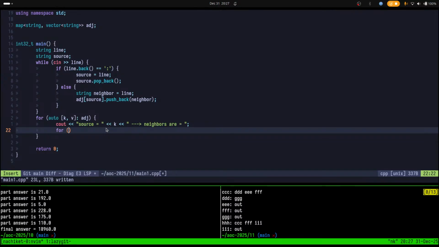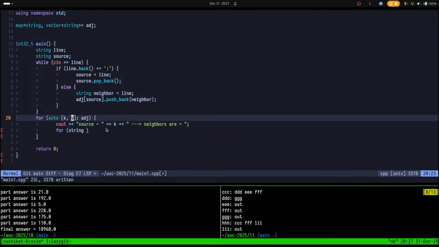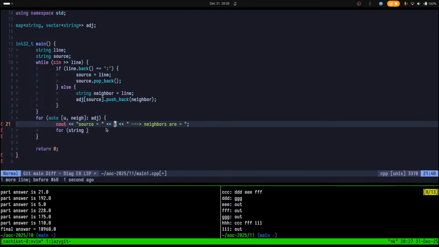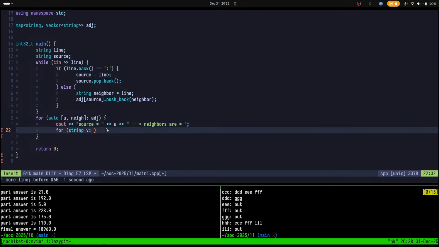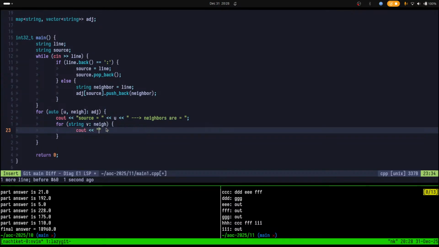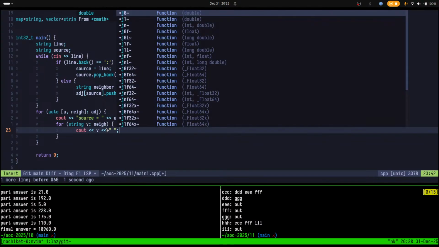For string, oh, this is, let's say, neighbors. This is node u. For string v in neighbors, I need to print v with spaces and add a new line at the end.